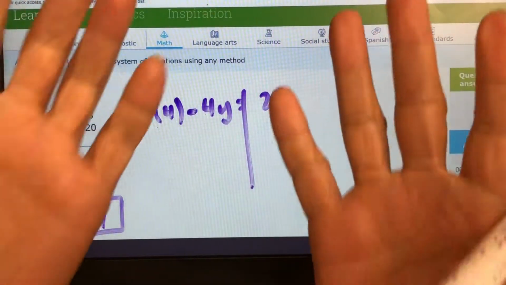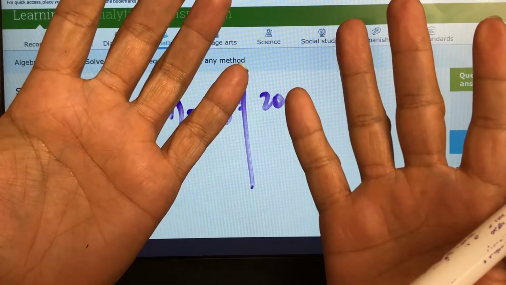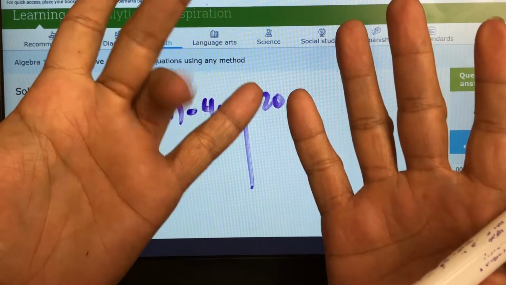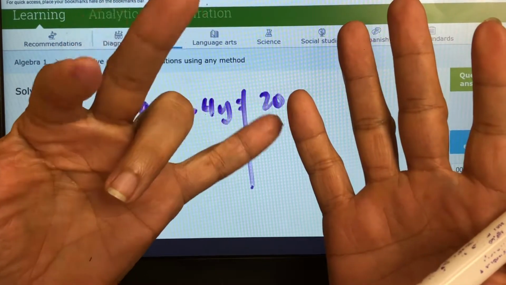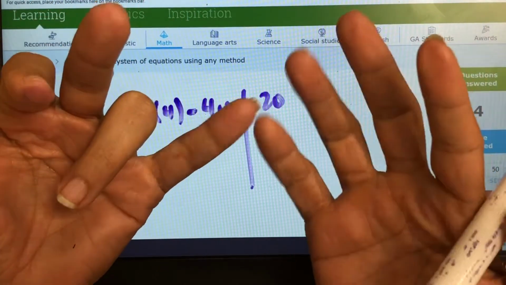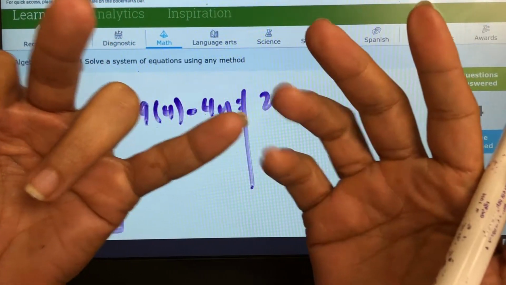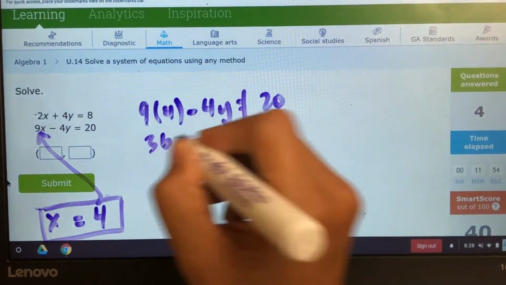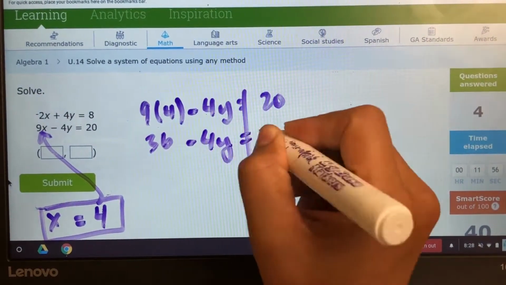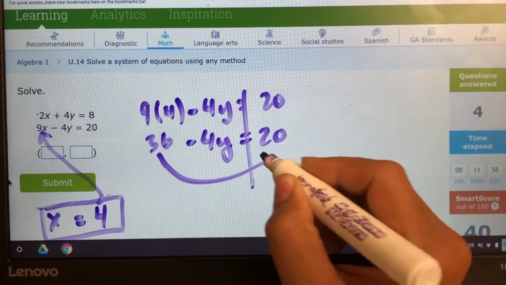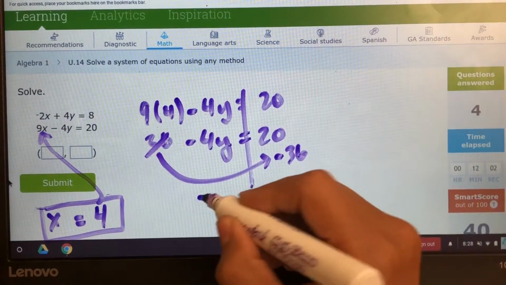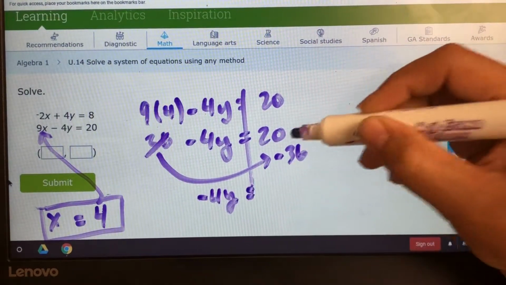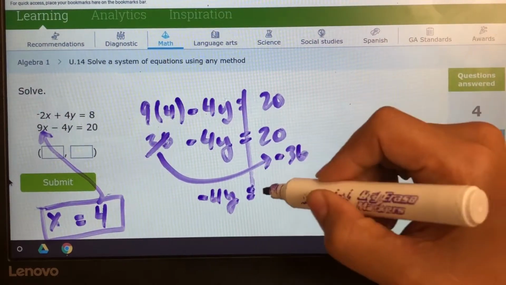9 times 4, in case you don't know how to do 9 times 4, okay, you take your hands, and you count 1, 2, 3, 4. You put it down. This is your first number, so how many fingers do I have right here wiggling? 3. And this is your second number, all of this side on the right, 6. So 36 minus 4y equals 20. Take this to the other side. It's going to become negative 36. That goes away. So I have negative 4y equals, positives meeting negatives. Who wins? Negatives win by 16.